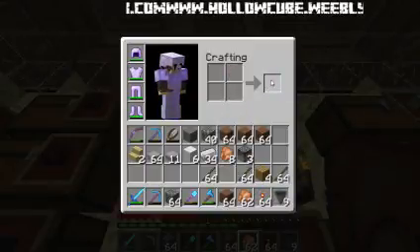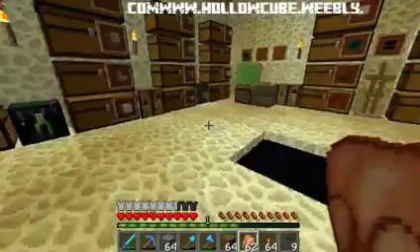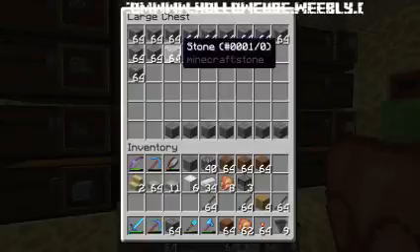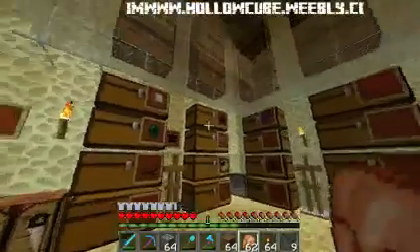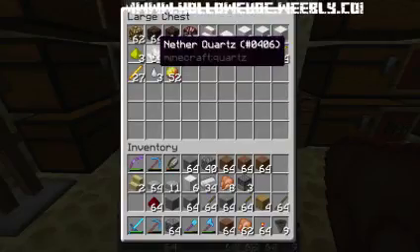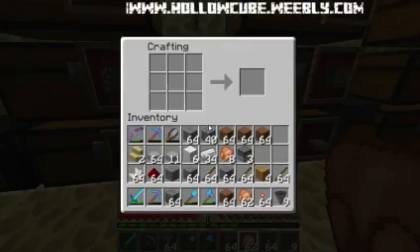I'm also going to have to go over to the spider spawner, I think, and kill a lot of spiders to get some string. But we'll worry about that in a little bit. Let's go 3 stacks. I need some more redstone. I'm going to need some nether quartz. All right, let's get some repeaters and some comparators going.